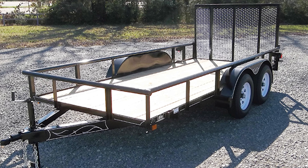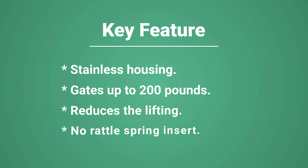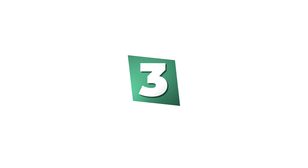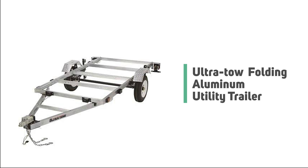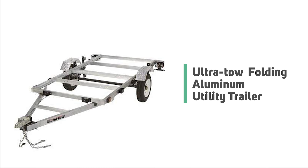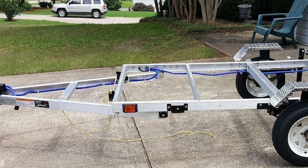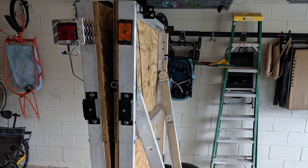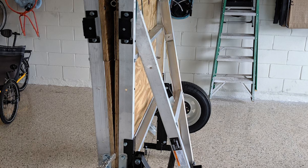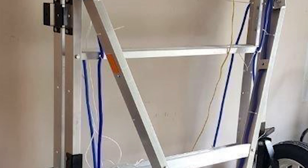Number three: Ultra Tow Folding Aluminum Utility Trailer. If you're looking for the best cheap kayak trailer on the market right now, consider this Ultra Tow four-foot by eight-foot folding aluminum utility trailer. The utility is truly the name of the game here, because this product is made to carry almost everything around. It has an aluminum frame that is rust-proof and can fold for convenient storage.